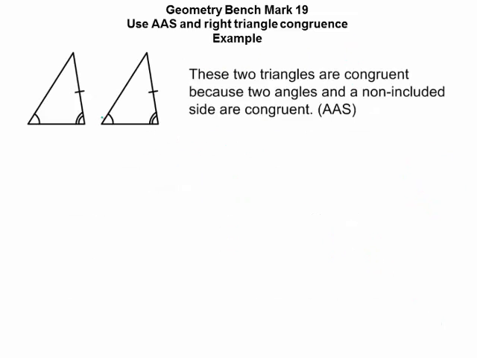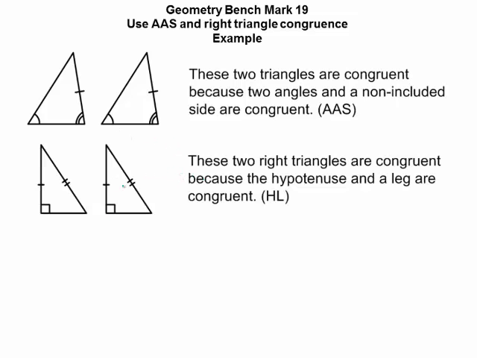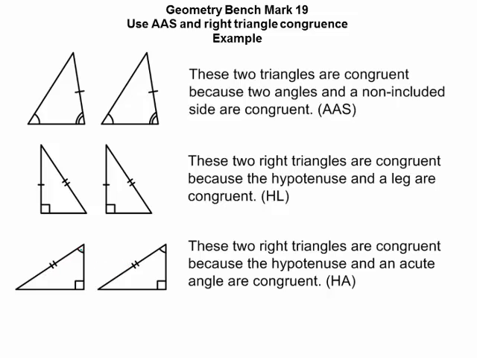Okay, so here, angle, angle, side, angle, angle, side. If you go this way and you see side, angle, angle, you say, oh, there's two angles and a side, and the side is on the side of the angles, not between the angles. Then you'll know it's angle, angle, side. Even if you read it as side, angle, angle, it's kind of the same thing. And then here we have the hypotenuses. I still don't know what the plural of that is. I should probably learn that someday. And then a leg. And here we have the hypotenuse and an angle.